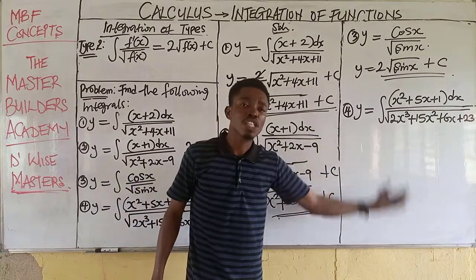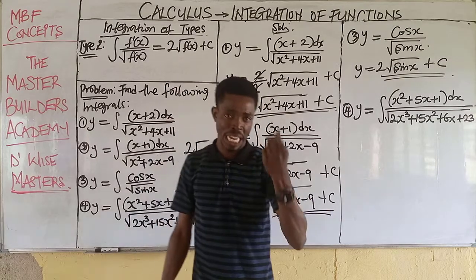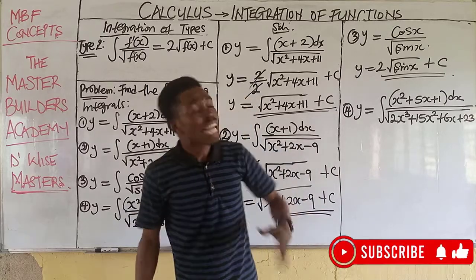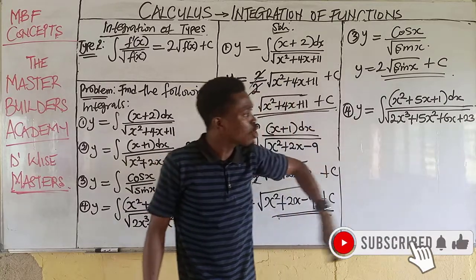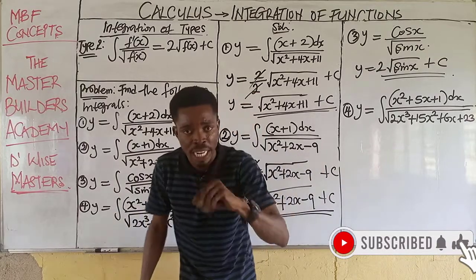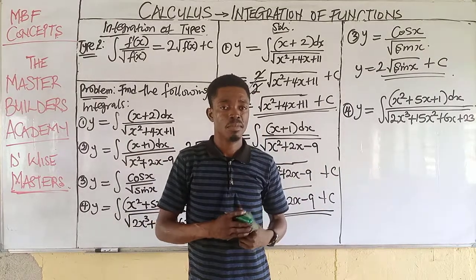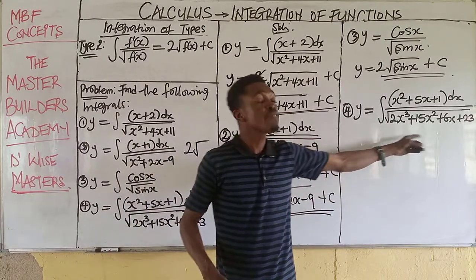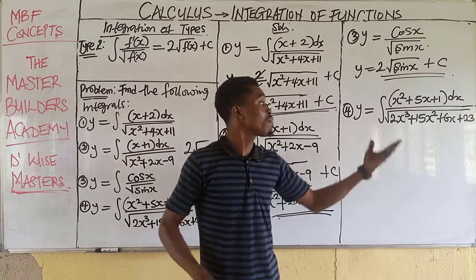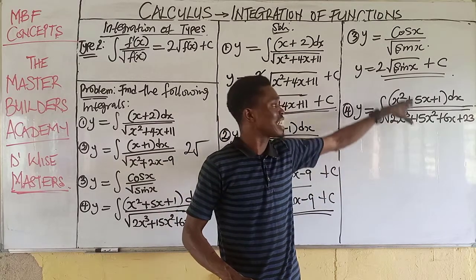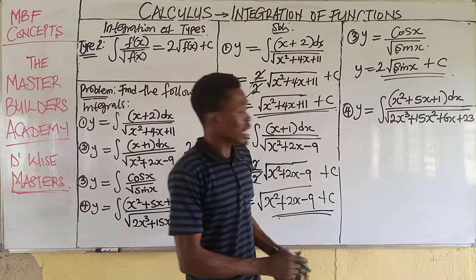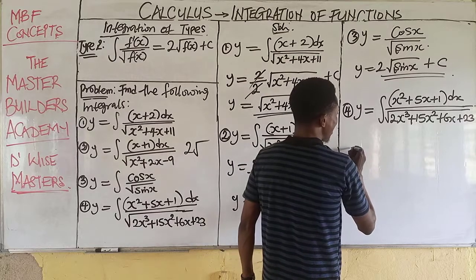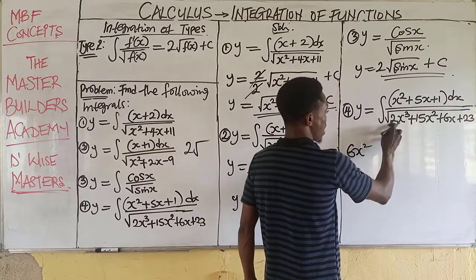Now, when we observe this question, we find out that the numerator is a function of x. Equally, the denominator is a function of x. Now that the numerator is a function of x and the denominator is equally a function of x, what do we do, guys? All we simply need to do here is to first differentiate the denominator. And when we differentiate the denominator, let's see if we can deduce the numerator from there. Now, if we differentiate 2x cubed, this would have given us 6x squared.